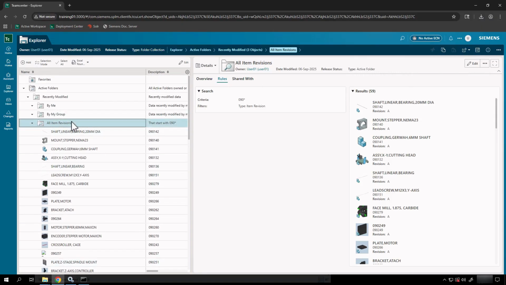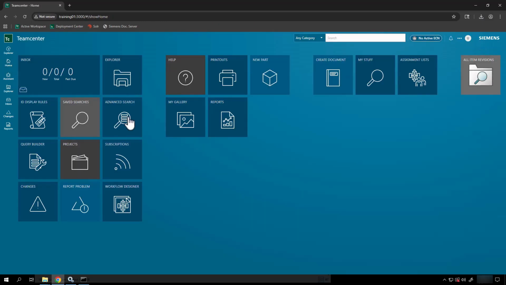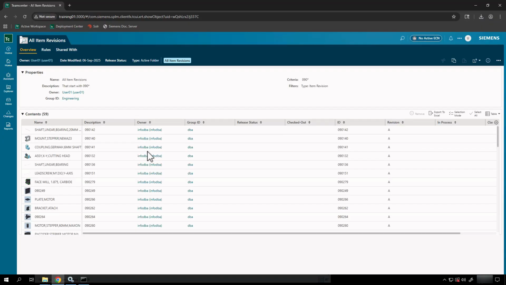So now I can take that and right click it. I can say Add to Favorites. I could come over to the right hand side and choose Manage Pin to Home. And then I can access that folder from various locations. So you can see that folder shows up with its own little icon on the right. I can click it and it will open up that folder and give me those search results. I could then use things like Export to Excel to export them out to an Excel template or review them with the column configurations that I have here.